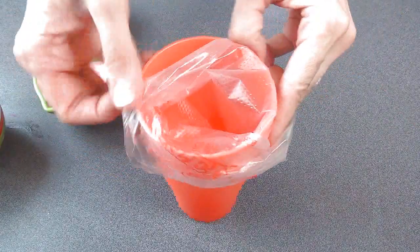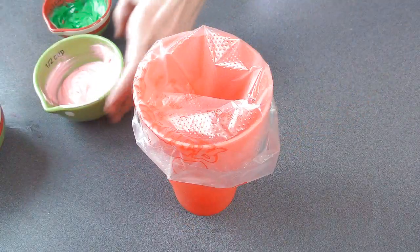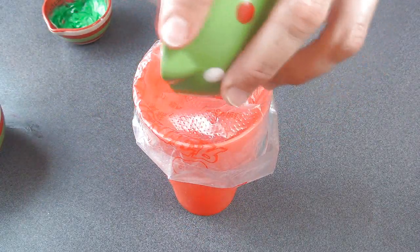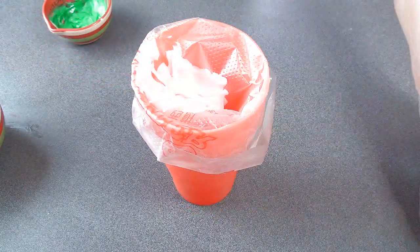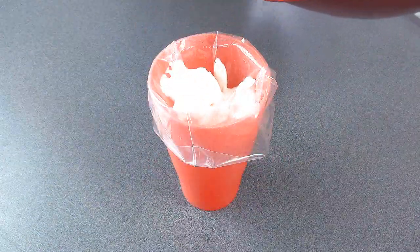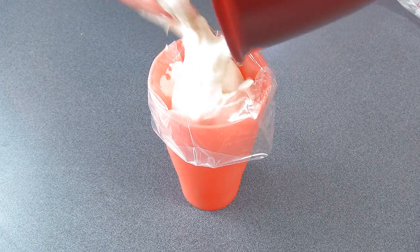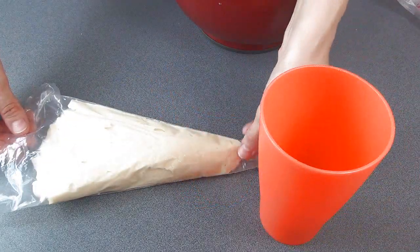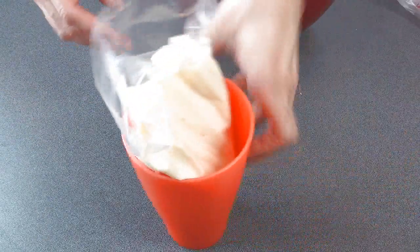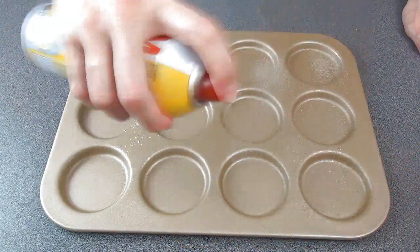Now you wanna fill the piping bag, or you can also use a small sandwich bag, with the batter and set it aside. You also need to fill a large piping bag with the remaining batter. You can rest it in a cup, fold the tip, and then place it back in. This way the batter doesn't ooze out as it sits in a cup.